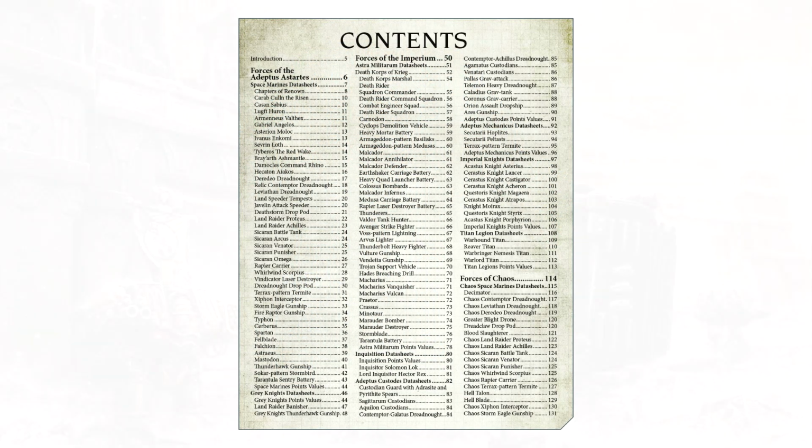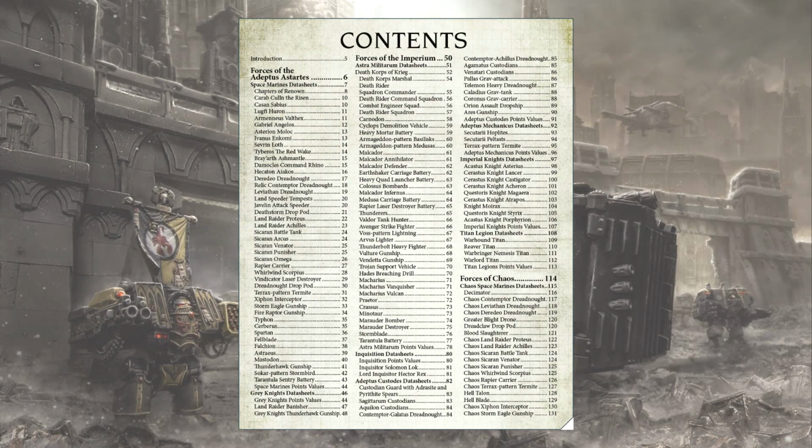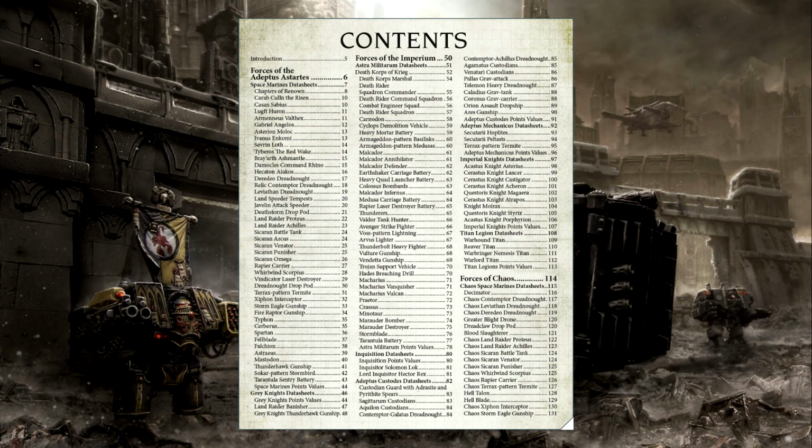So you can see from the actual contents that this is going to be a big book. It mentions in the article there's 191 data sheets. That is a lot of data when you put it all together. The things that instantly jumped out for me on the Space Marine side, of course, we have the Stryus, which I have in my army, so I'm interested to see if that gets maybe a bump up, maybe a bump down, price cost or anything like that.